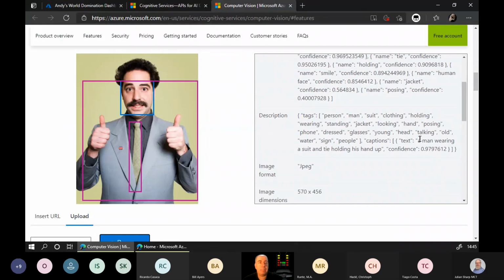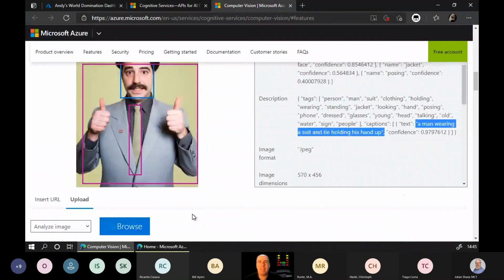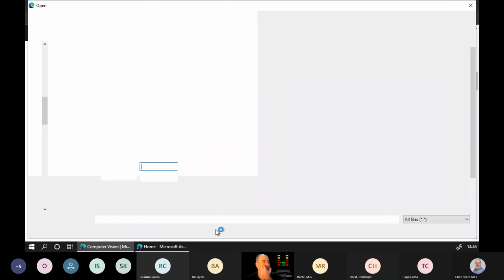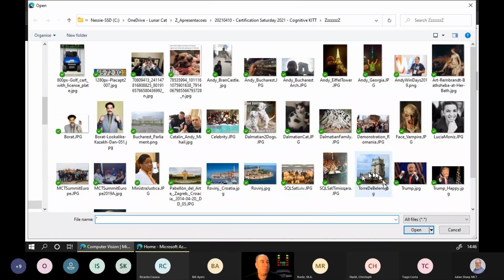Okay, looks the same, but they just detect a man wearing a suit and tie, holding his hands up. This is not the same guy. Okay, this is a look-alike that you have from somewhere. Looks exactly the same, but not the same guy. Plus, shouldn't have the British flag here because supposedly Sacha Baron Cohen, or Borat as the character, is not from the UK, from Kazakhstan or something like that. Whatever the character is supposed to be.